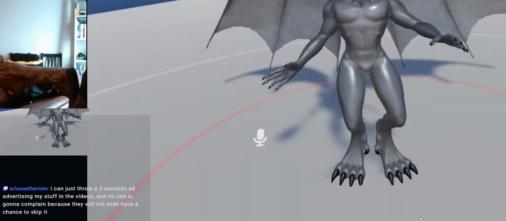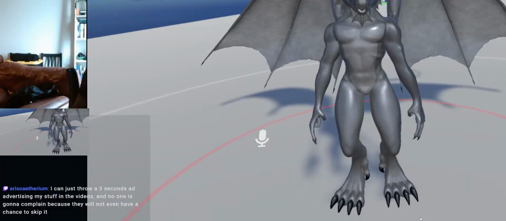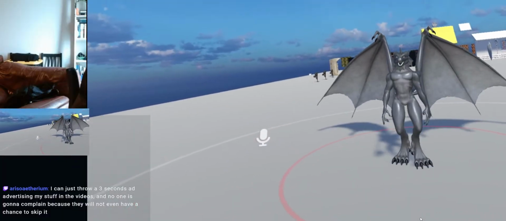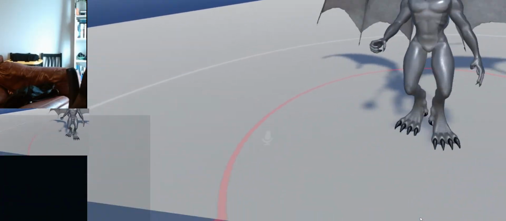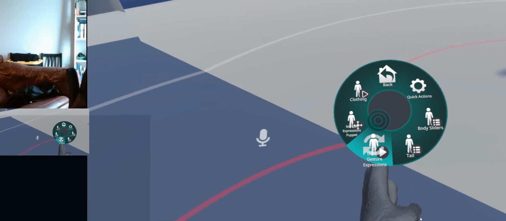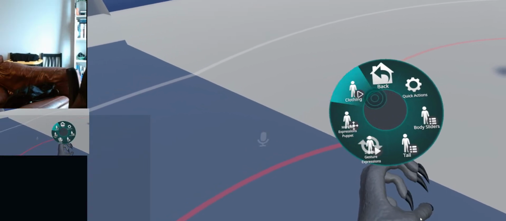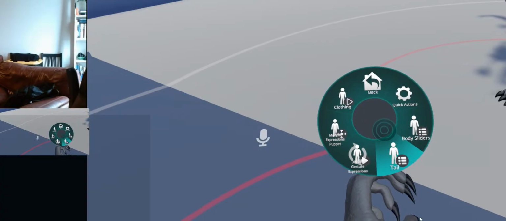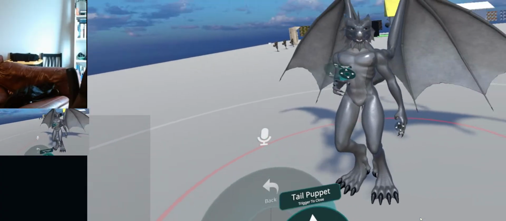Nice. Okay. That looks good. The eyes are fixed. The wings look a lot better. And should have... Ooh, we'll need to make some... We have some options for puppeting the tail.